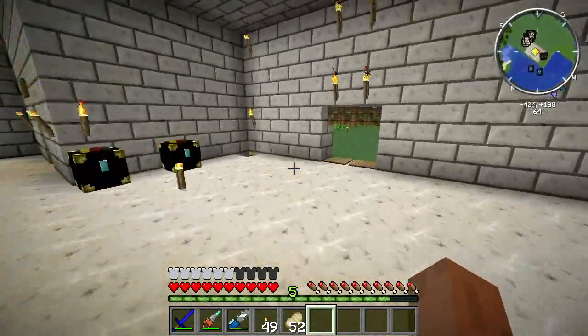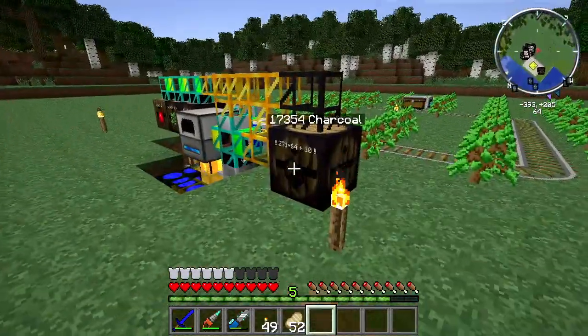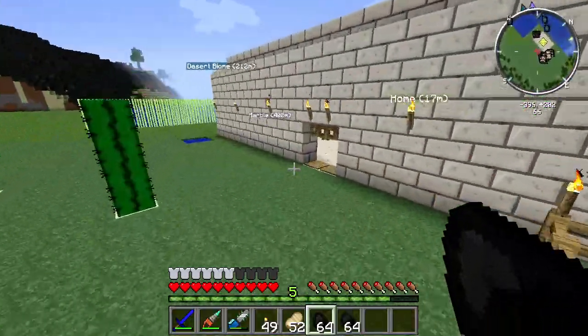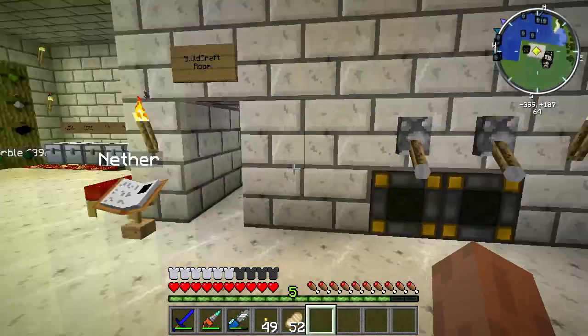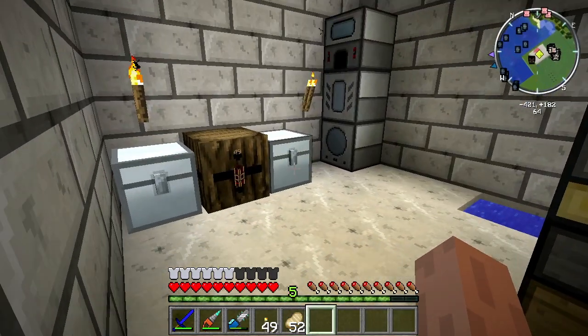You know what, let me go get some charcoal, because that's what I've been making all this power for. So much charcoal, almost 17,000. Damn! That's a lot. Well, over 17,000, I should say. So let's whack this in there, and that redstone energy cell will keep on charging up. As you saw, it's got 44,000, 45,000 in there.